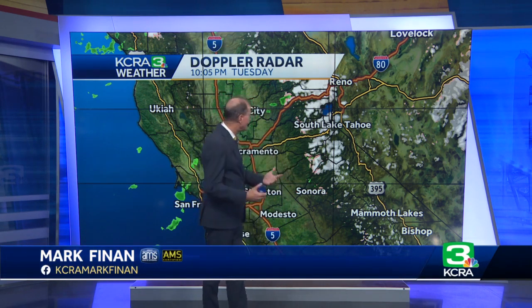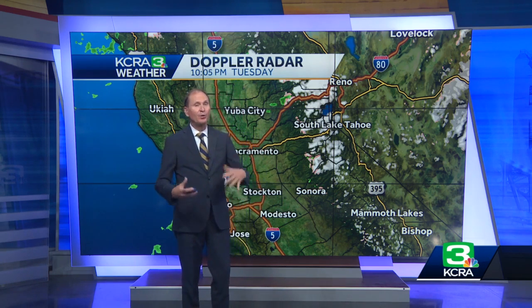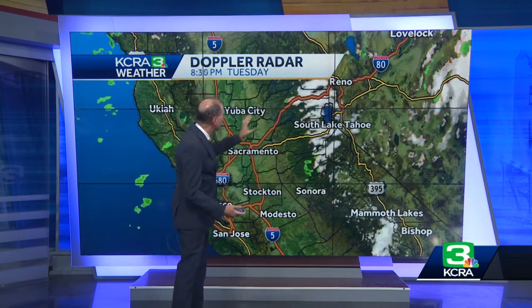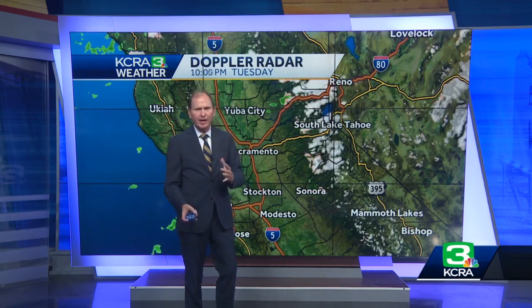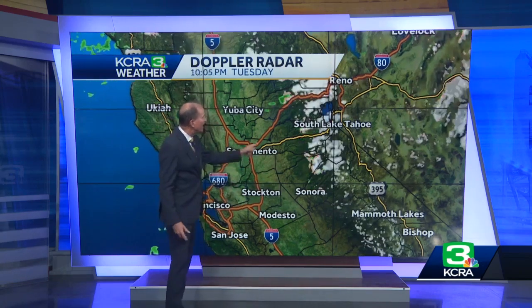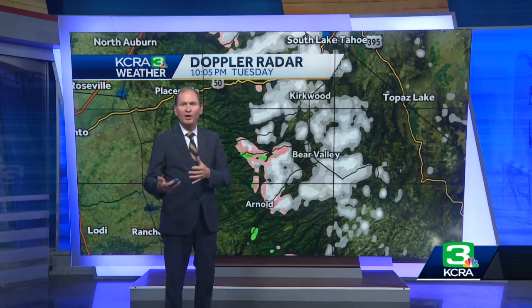A couple of things to add from Melanie's report: now that we are into the season where we get snow in the Sierra, keep in mind that on days like this, getting from Roseville to Reno may take you five or six hours or longer. You might be stuck in traffic, so keep in mind how much gas you have, and maybe bring food. The steadiest and heaviest snow was this afternoon and early this evening, between about 2 p.m. and 6 p.m. The valley is now dry, and we have lingering snow in the Sierra, but it's not piling up as fast as earlier when it was coming down at one to two inches an hour.